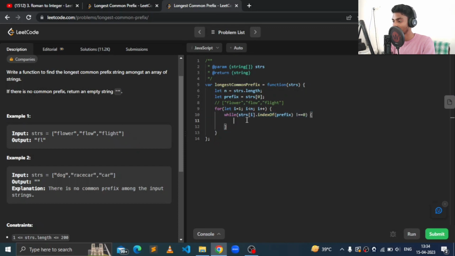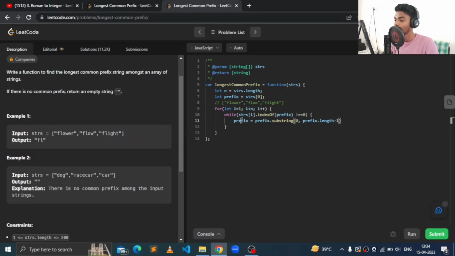If that doesn't happen, like in this case, we will cut short this prefix. So prefix is equal to prefix dot substring of 0 till prefix dot length minus 1. So now we are cut shorting it.